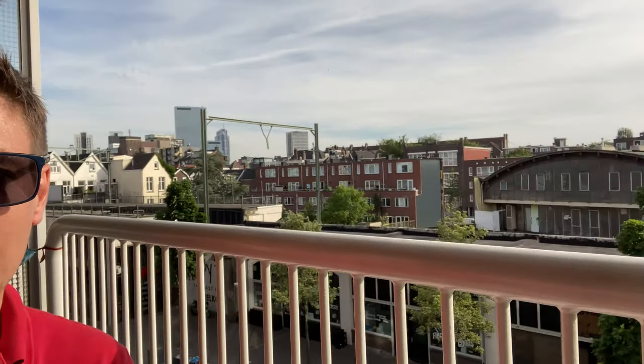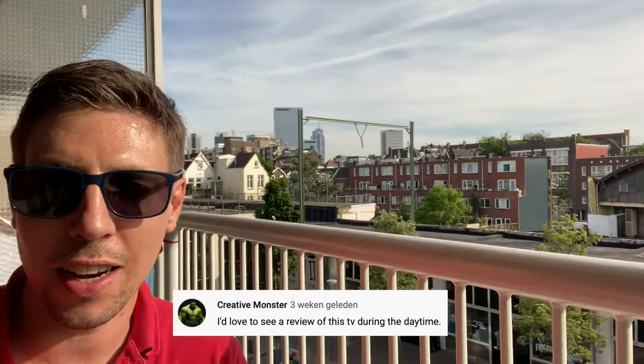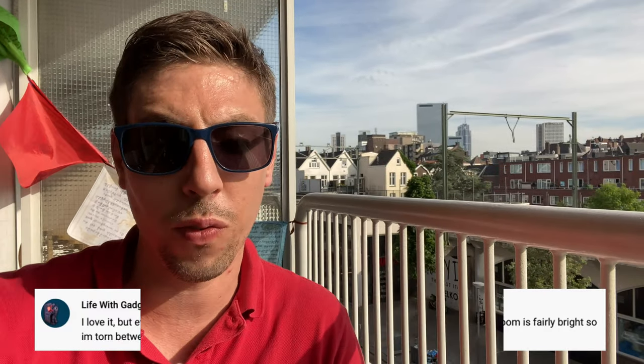a bright room. So as you can see, it's a beautiful day here in Rotterdam. It's about 25 degrees Celsius, the sun is shining, and there is a little bit of cloud cover. So I think it's a perfect environment to actually show how it performs in a bright environment.